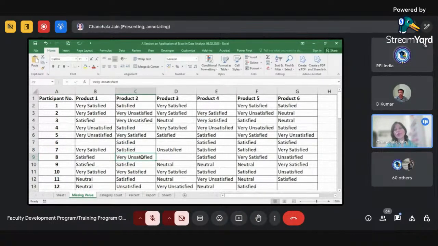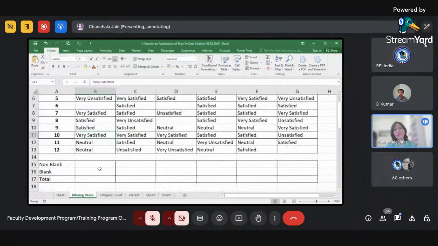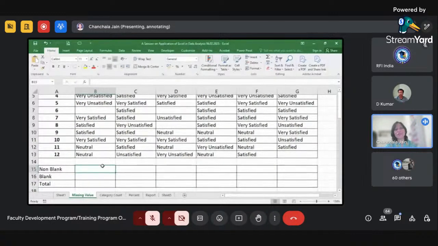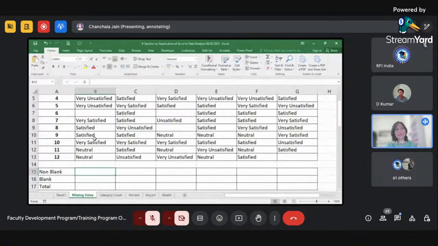So in Excel, how can you do those things? Firstly, we will understand that. Here you can see at the bottom, I have given you a few of the already written things which we need to calculate on this particular worksheet. Here I want to calculate how many of these cells in column B are non-blank, meaning they are filled with some value. This is what we need to find. Is it clear?